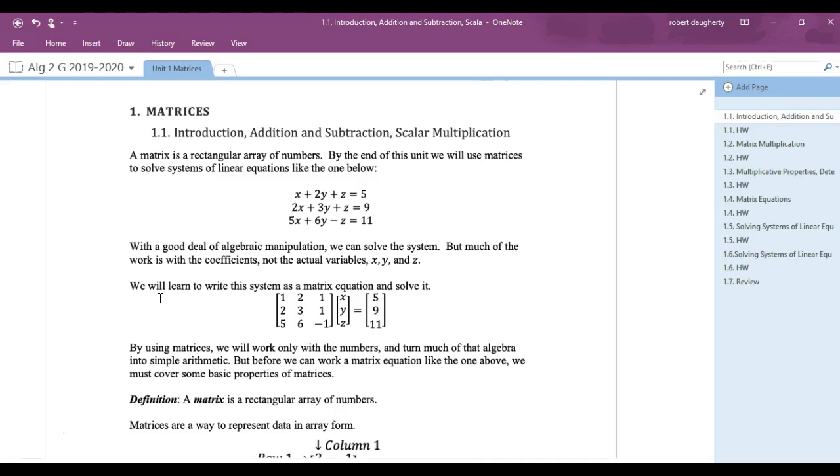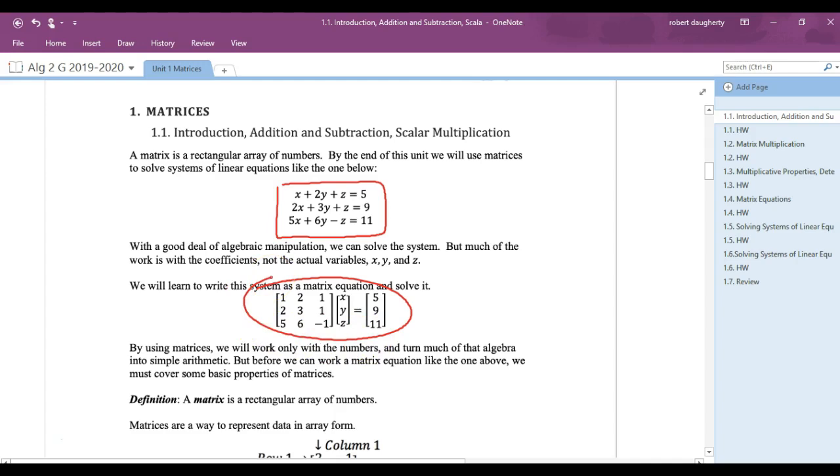So let's take a look at the topic for today, which is matrices. If we look at this, it's called a system of equations. How many equations? 3. How many variables? 3. So you've got 3 variables, 3 equations. We'll say it's a system of 3 unknowns. You could solve this for x, y, and z using methods that you did in Algebra 1. But what we're after is a way to solve this by just extracting the numbers.